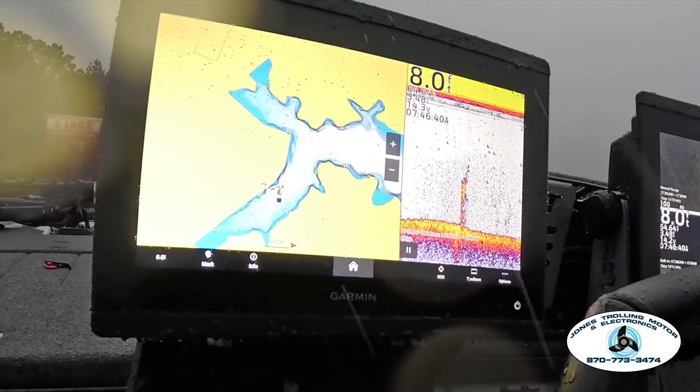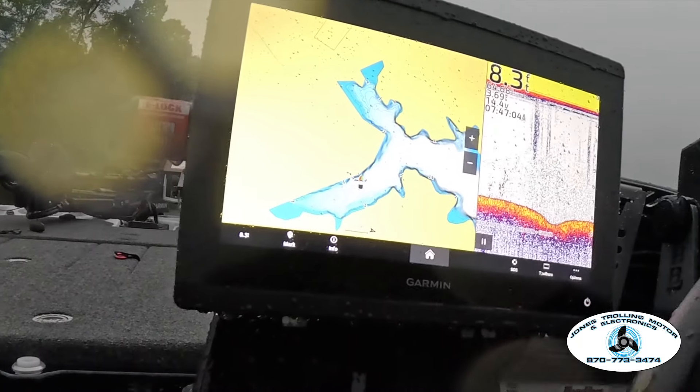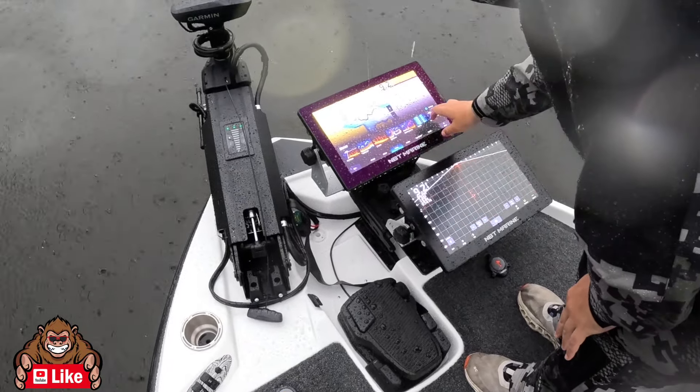Clear view, same way. Soft bottom lake up here on the north end where we are right now. Go ahead and bring that up just a little bit on the contrast — get it up here about 62 or 63. A lot of my stuff that I run, I run the same graph and transducer setup, and I like those mid-60s on my setup a lot. Everything looks good — we've got our map pulled up and working, GPS is fine, and all the transducers are reading to the right place. So we're going to set up the trolling motor and live scope now.